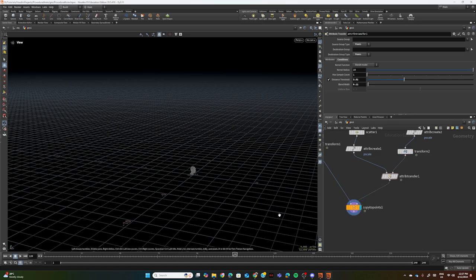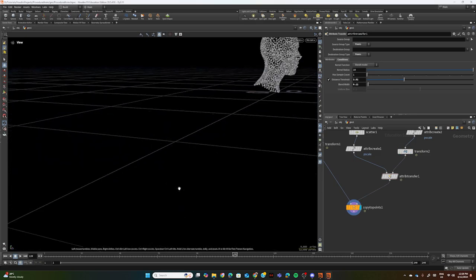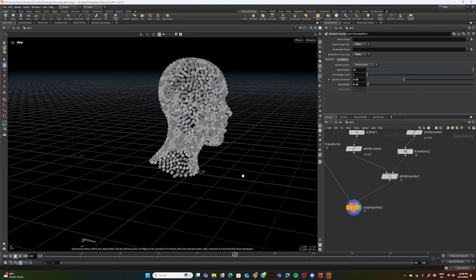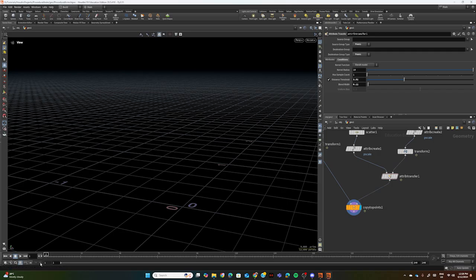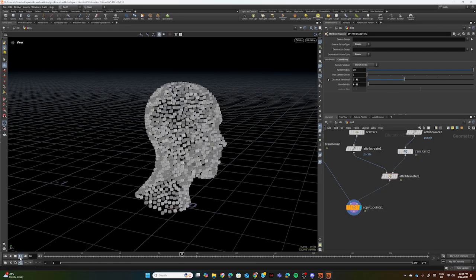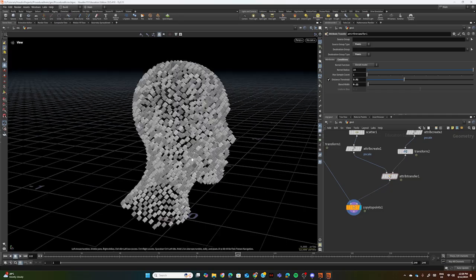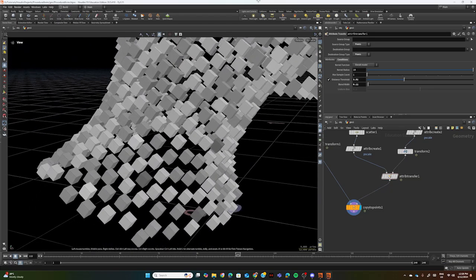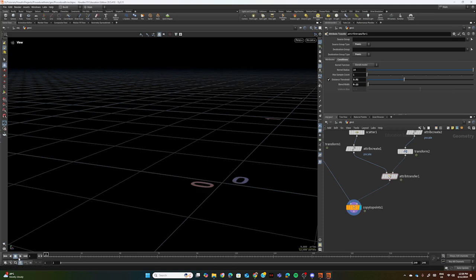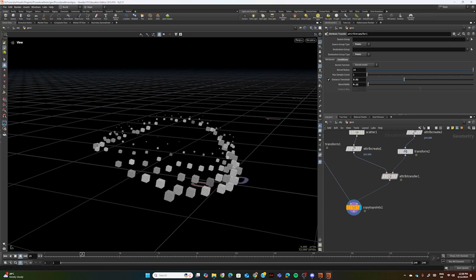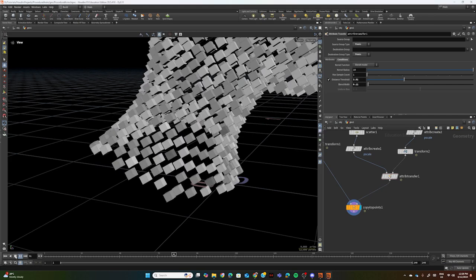Now when we copy to points and go all the way in here, we'll start this at 1. You'll see that there's nothing, but then it brings up this really nice attribute transfer. I'll zoom in a bit more so you can see it better. Take that all the way back, and you just get this really nice transference of the things. Now, that is the scale animation.